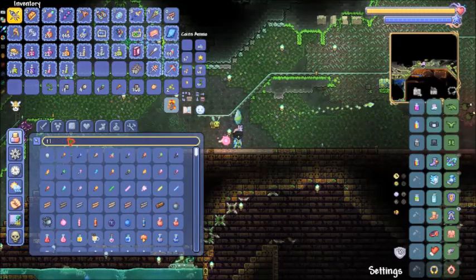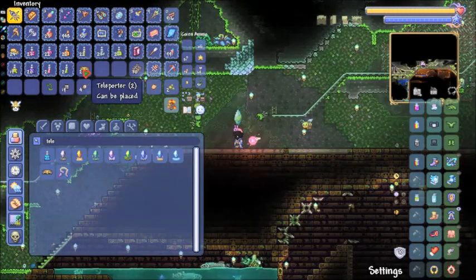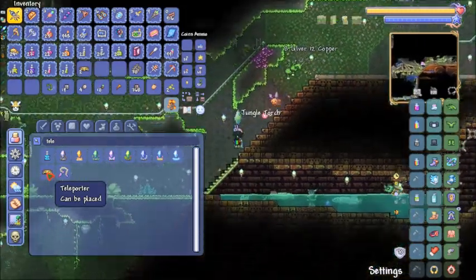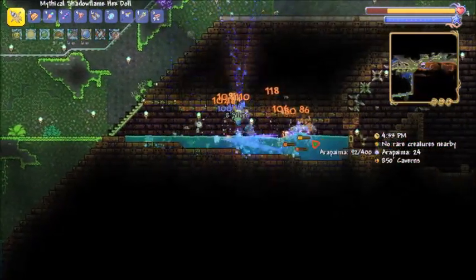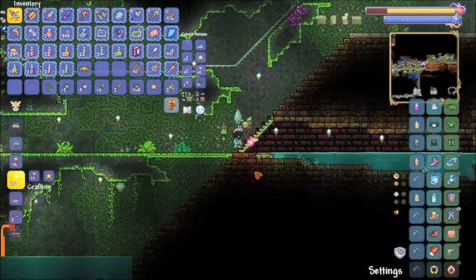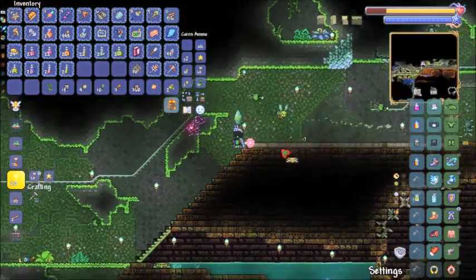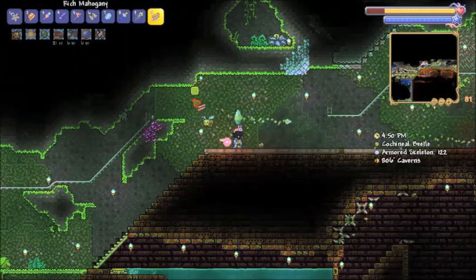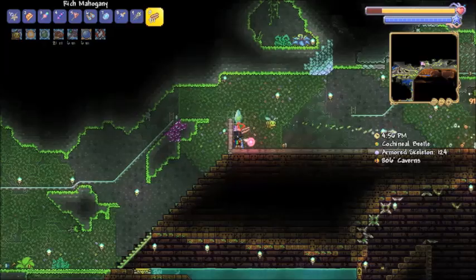Let's go ahead and give myself some teleporters. Okay, can we not... You know what? Let's also have a teleporter here going back up to the surface. I definitely need some protection from enemies outside.